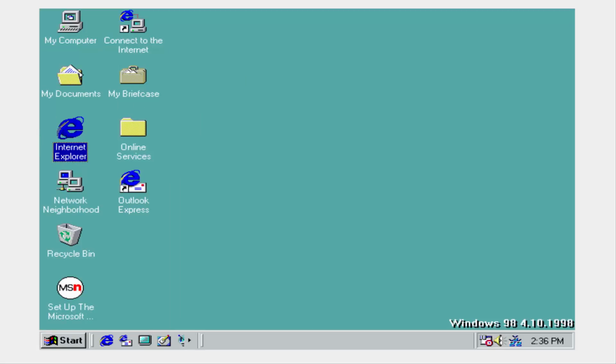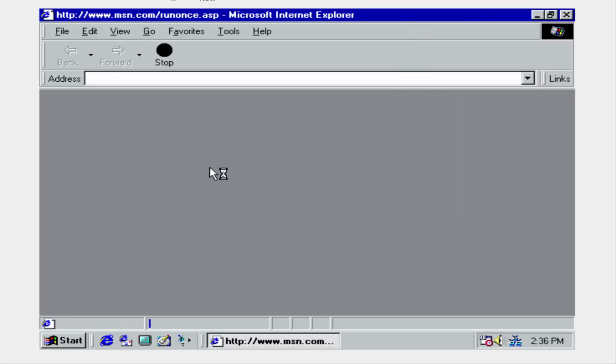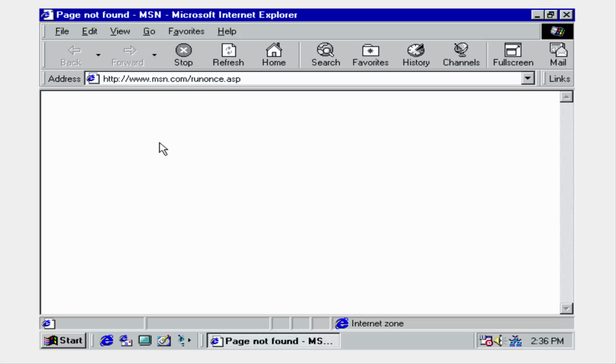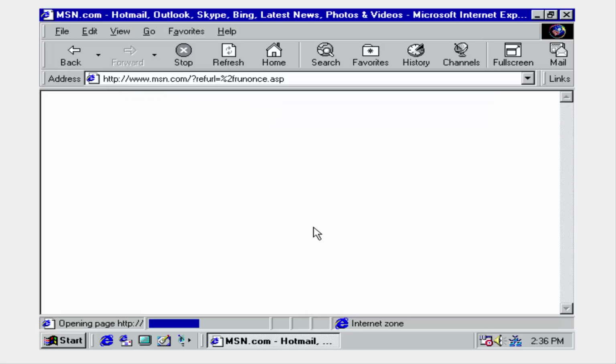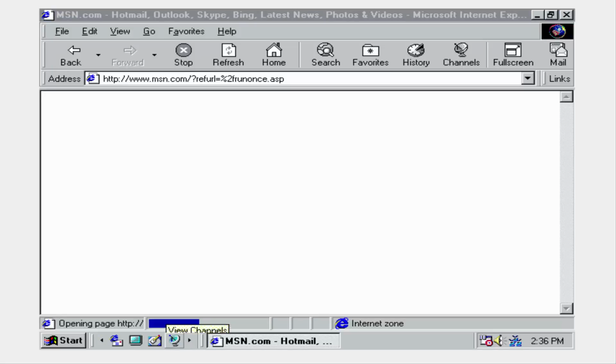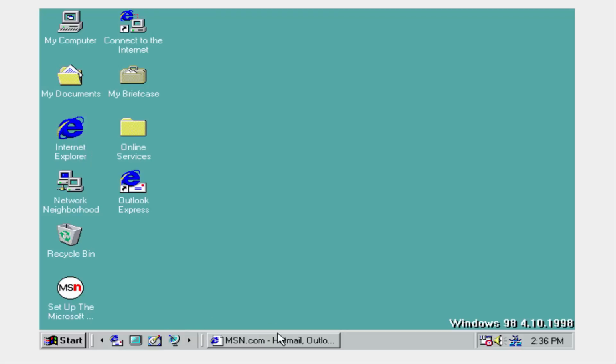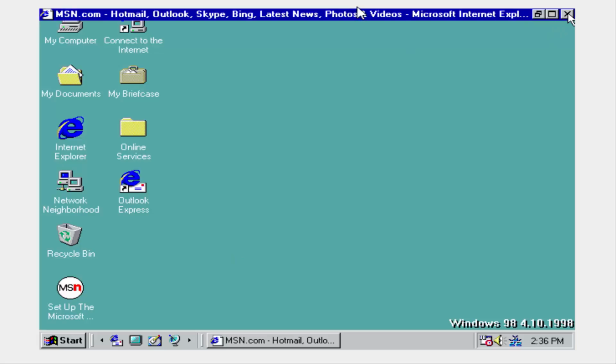What is new? What has changed since the last build? Well, I'll tell you this, it definitely looks a lot cleaner, and a little bit more slick. It definitely is very nice looking. It looks just like Windows 98, because it is Windows 98. The interface is definitely a lot different than Windows 95. As you can see, and I've been saying this so many times, it's a lot cleaner, a lot slicker, it looks a lot more professional, and I really enjoy it.